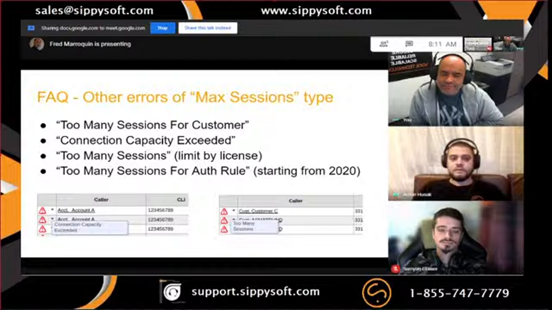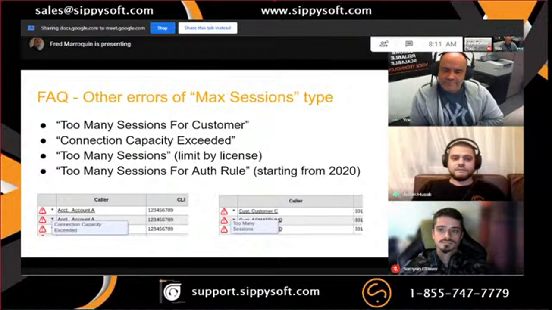One of them is the customer level. The option has the same name, max sessions, and as you know, a customer in CP doesn't make calls. Instead, his accounts make calls. But the max sessions value is set exactly for the customer. In this case, max sessions is calculated as the total sum of all his accounts.